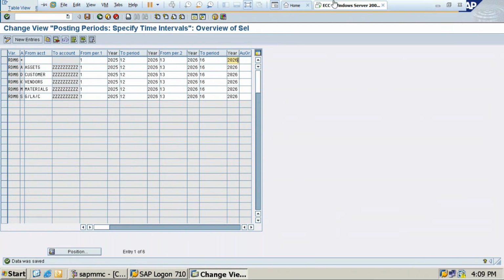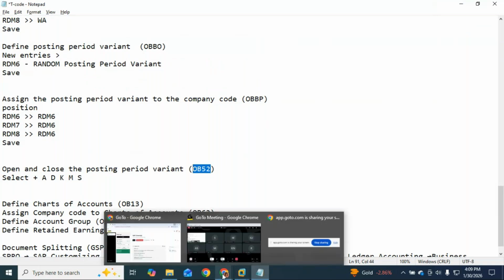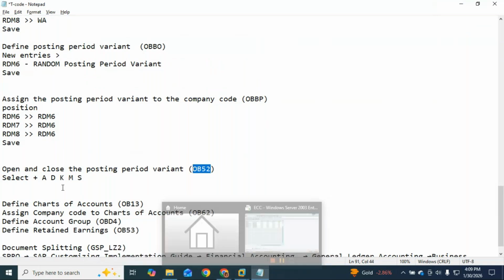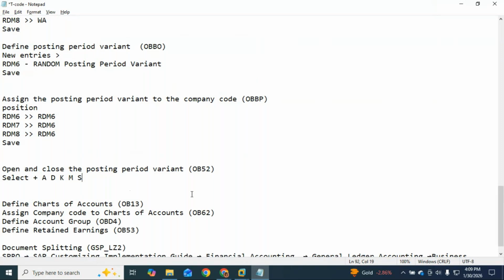Okay, now you get this as data saved. Now we'll go here. Please make the changes and tell me, select plus ADKMS. After this, you have to go to copy.